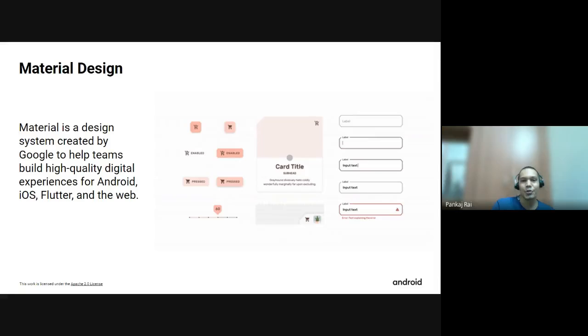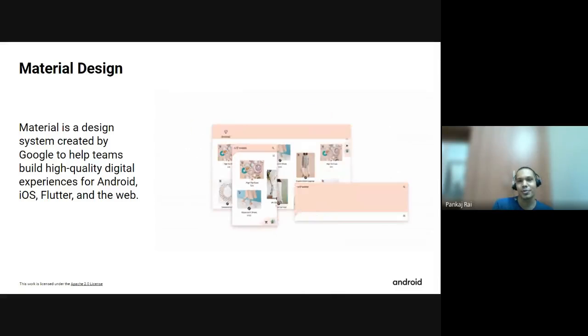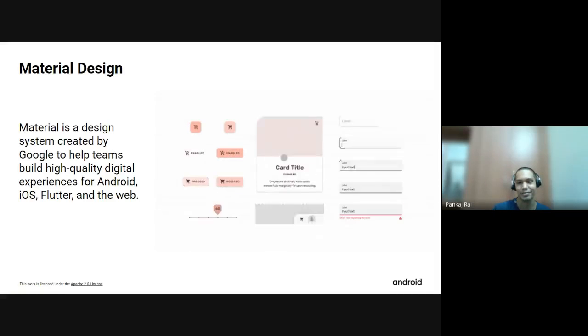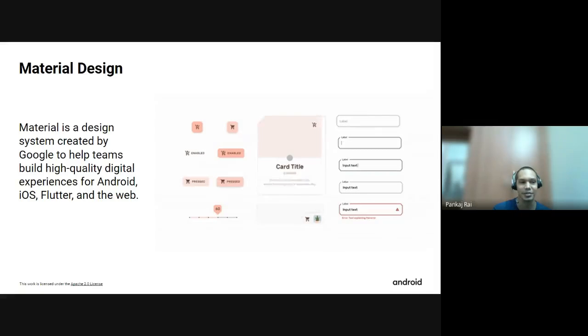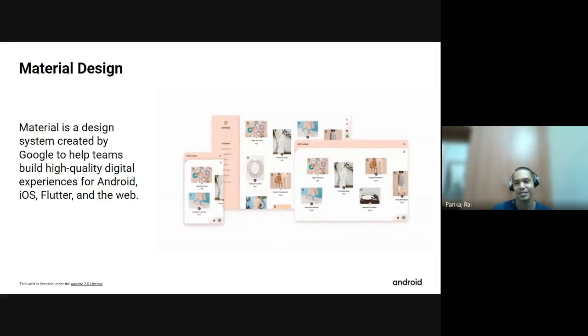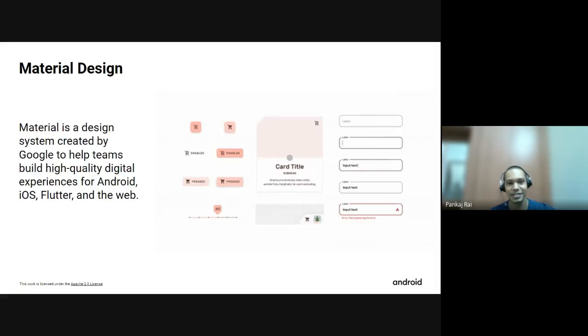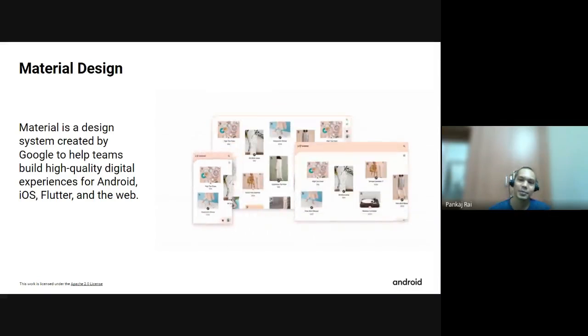But before I switch to the hands-on, let me talk about material design also. How many of you are interested in designing, like website design or even drawing? Any interest in creating some sort of designs or drawings?